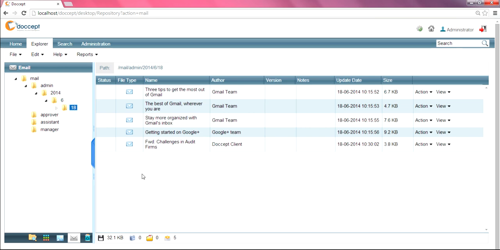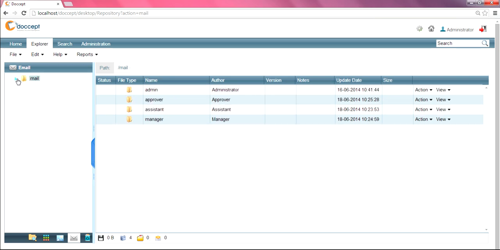Now, these are just some random ones that I created with Gmail just to give you a good idea of how that works. But they're all done by year, month, date. It allows you quick access to those emails so you can find what you're looking for pretty quickly without having to search through thousands and thousands of emails when you don't know where they are and who's done them. So we'll go ahead and close that one out.